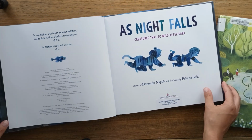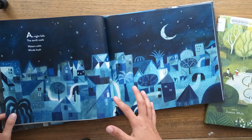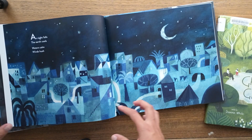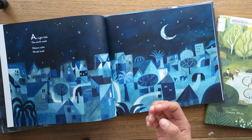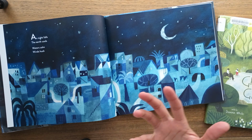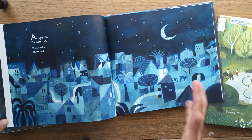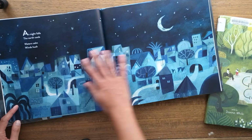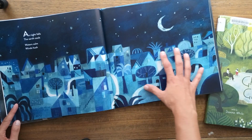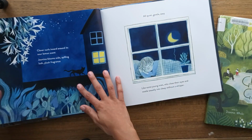And I feel like if I got this text I would struggle the same way, because it's really poetic, but it's also kind of weird. So it's like, how do I express this in drawings? How do I express this graphically? It's really cool to see how she turns this problem into a solution, and it actually makes sense at the end of the book. It's fascinating that this is one of her last works.